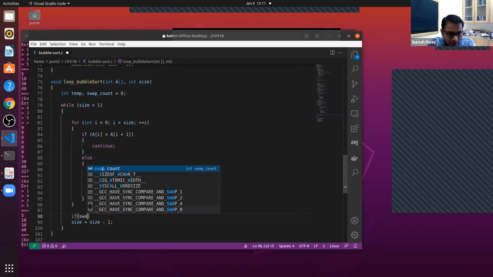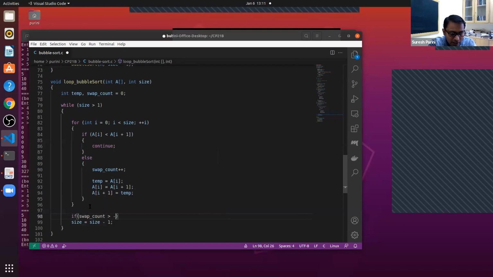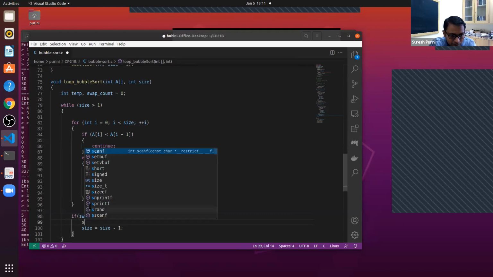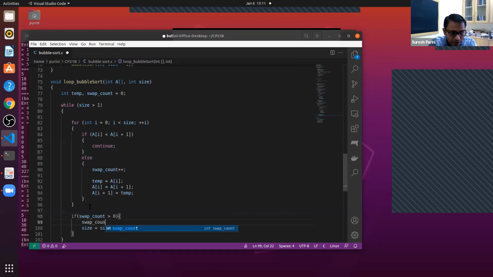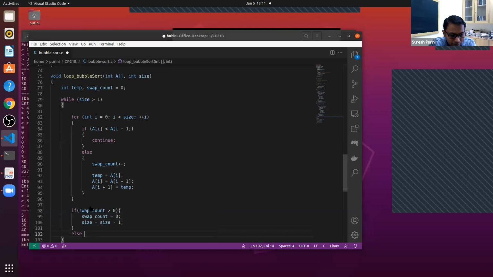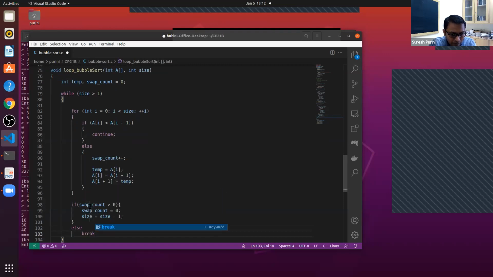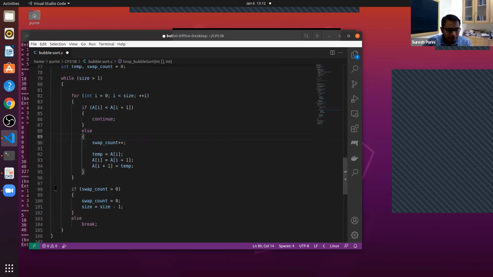I want you to think here, if swap_count is greater than 0, you want to repeat again. Does the code from 98 to 104 make sense?